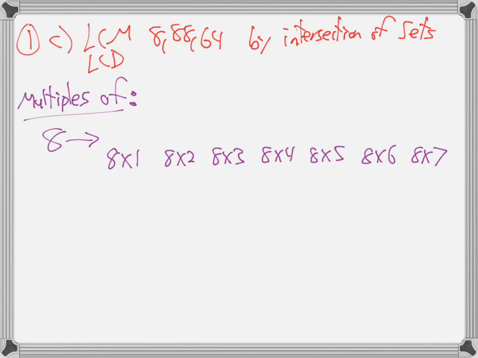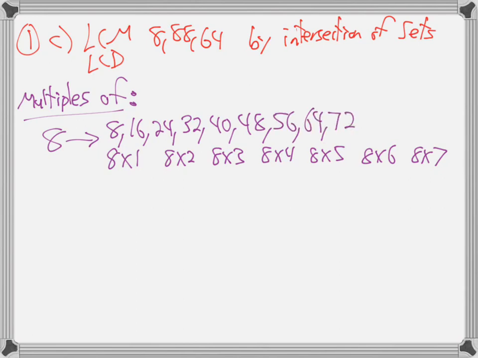You wouldn't want to do this by hand because you're going to get really big. So you're just going to take your calculator and just go 8 times 1, 2, 3, 4, and just write a whole bunch of them. So even more than that. So I'm going to write 8, 16, 24, 32, 40, 48, 6 times 8, 7 times 8, 56, 8 times 8, 64, 9 times 8, 72.